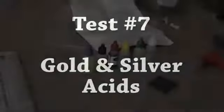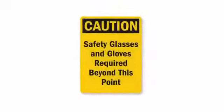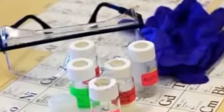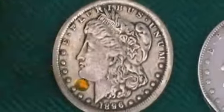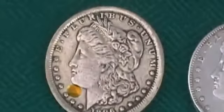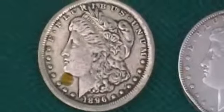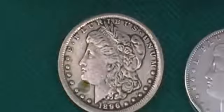We don't recommend performing this test on any valuable coins, nor on any coins that you expect to return to your collection, as whether or not the coin turns out to be authentic, it will be burnt by the acid. We also recommend performing this test with extreme caution, and always using gloves and safety glasses to protect your hands and eyes. If after all, you still wish to perform this test, then place the coin on a table, and apply a drop of the appropriate acid, depending on whether the coin is gold or silver, and preferably using the right solution to the specific purity of the coin.